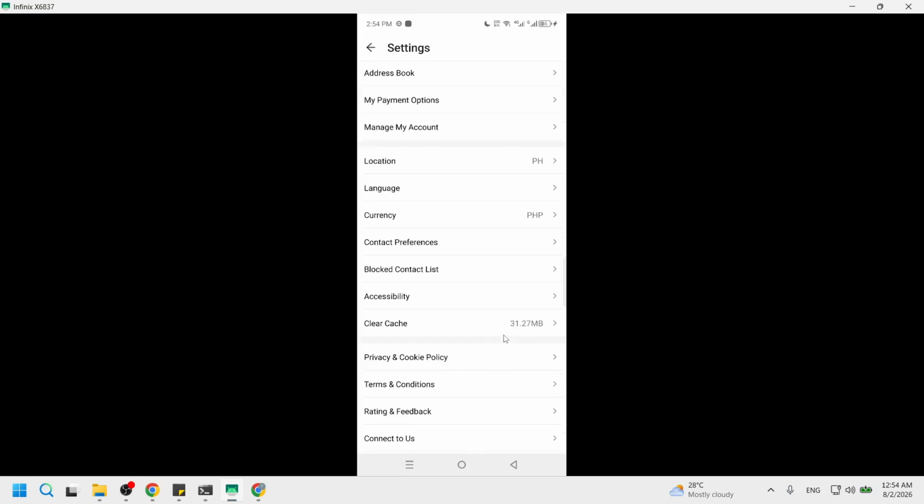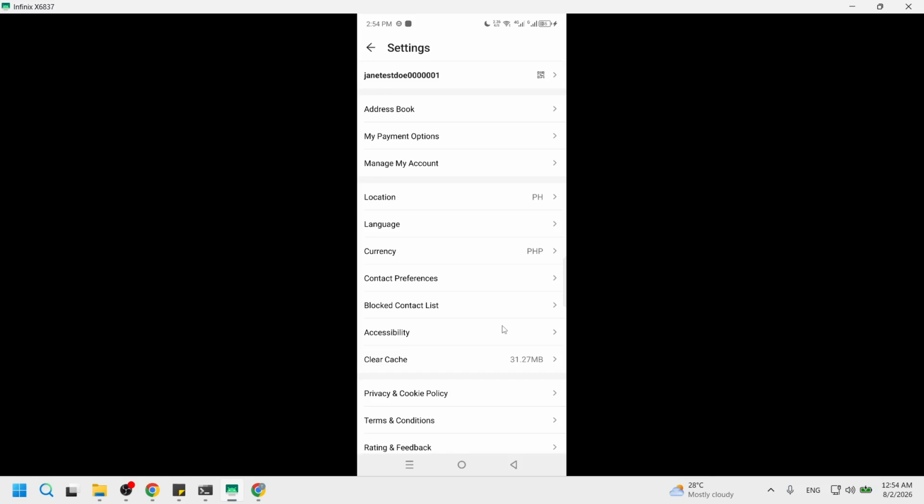When you tap it, the screen will change to a simple list-style layout, showing different account and app options such as address, notifications, and payment-related items. On this Settings menu, we will go directly to the place that controls your saved cards. Scroll only if you need to, and then select My Payment Options from the Settings menu.